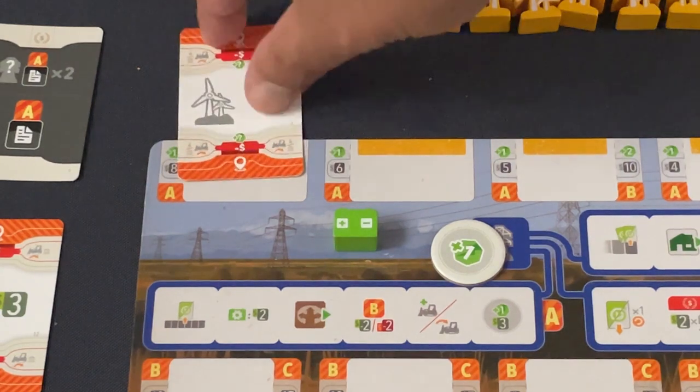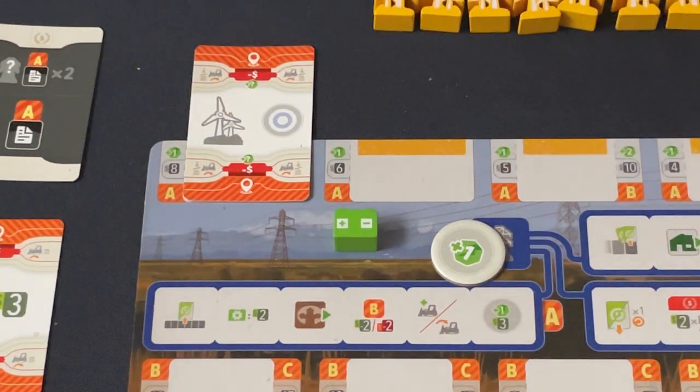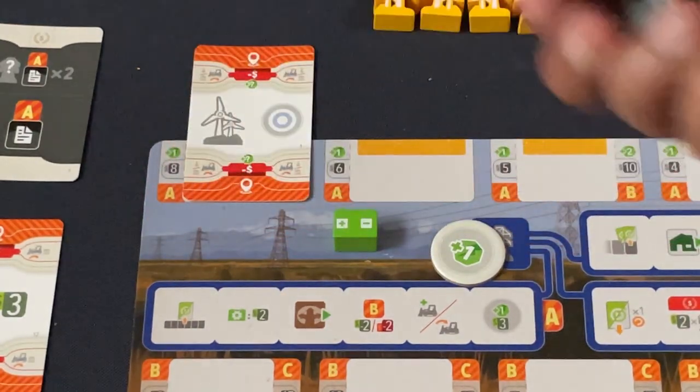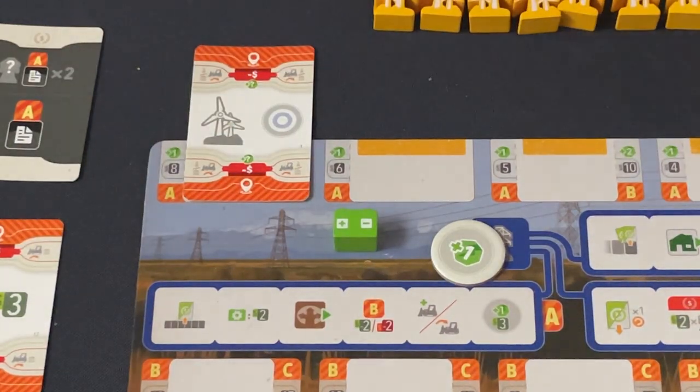So then for my very first action of the game, and the player always goes first. Turn order doesn't matter here. Okay, I'm going to play my windmill card. I'm going to pay my $8. I'm using money from the Now or Never game. They did not provide me with money, but I have plenty of games with money. So I'm sure that there will be plenty of nice Uruguayan coins provided in the final production copy.